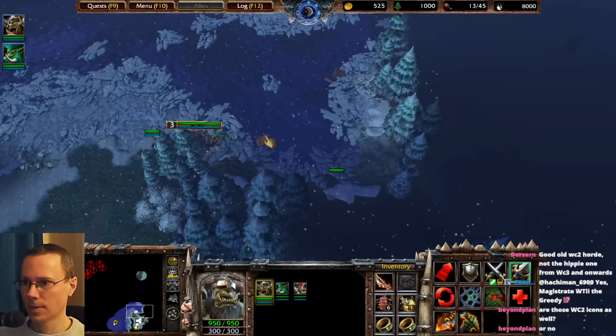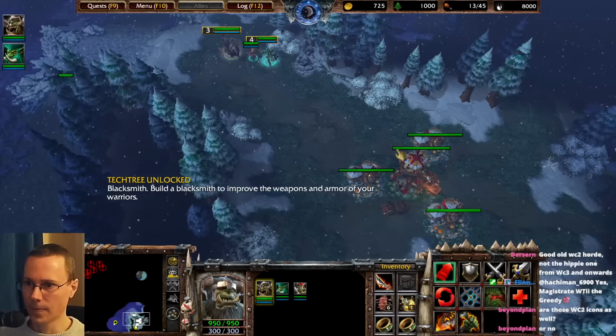Approaching. These are approaching. Updated Warcraft 2 icons. Yeah. Blacksmith, build a blacksmith to improve your weapons.